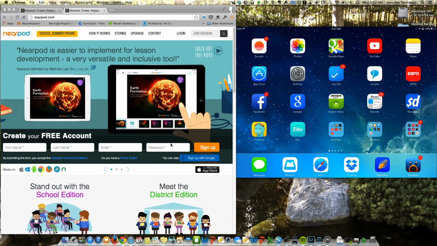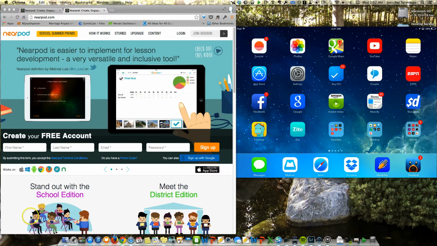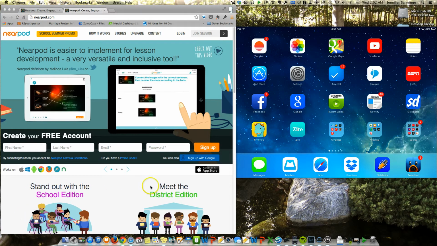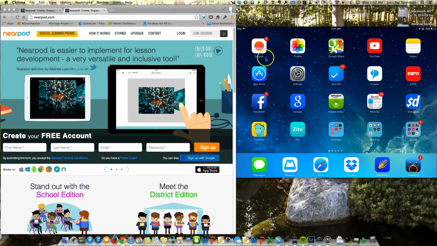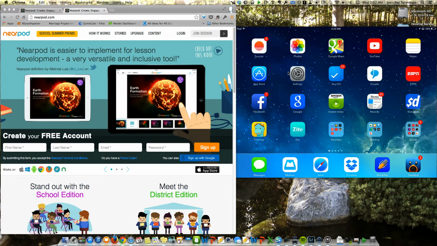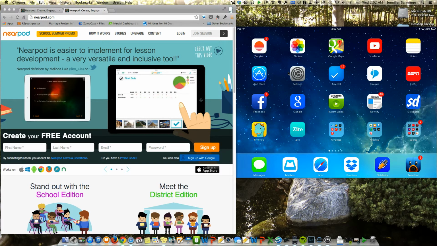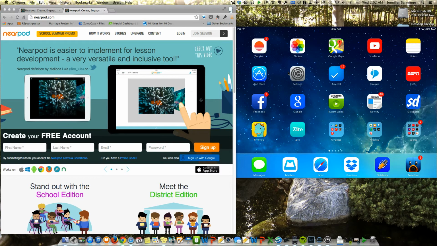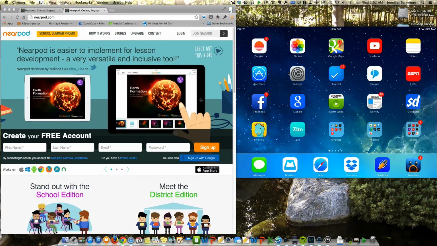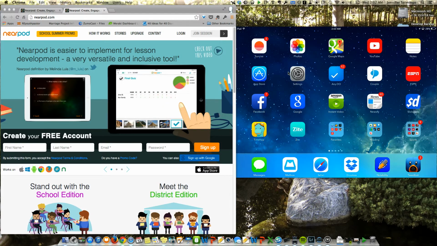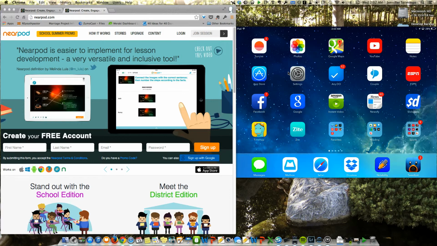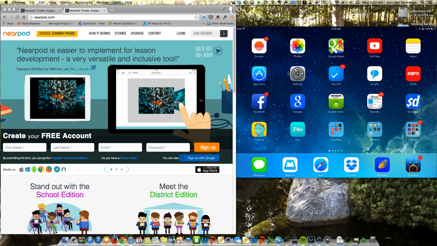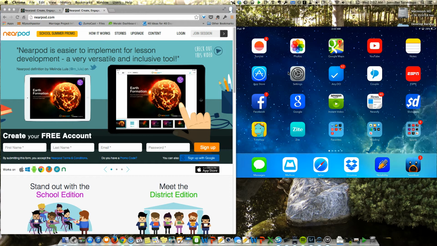So what you're looking at, this is my computer, but on the left side over here, this is just a Chrome window, Google Chrome. And on the right side, you see an iPad. So what I'm going to show you, what Nearpod is, just as a quick and easy explanation, is Nearpod allows you to do presentations on your iPad, and it appears in all the students' iPads. And what's great about it is that even if your school has just okay Wi-Fi, not the fastest Wi-Fi, you could still make everybody look at the PowerPoint that you're presenting on your iPad. So how it works is that when you're swiping on your iPad, it swipes on everybody's iPads, and I'll demo that for you today.